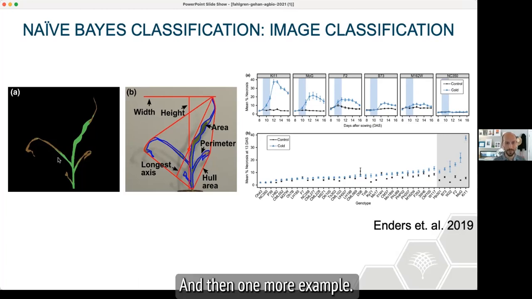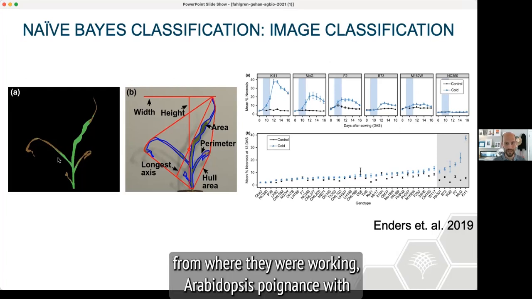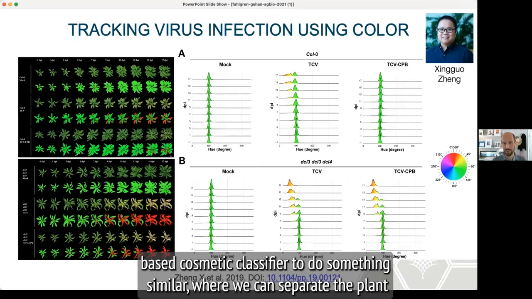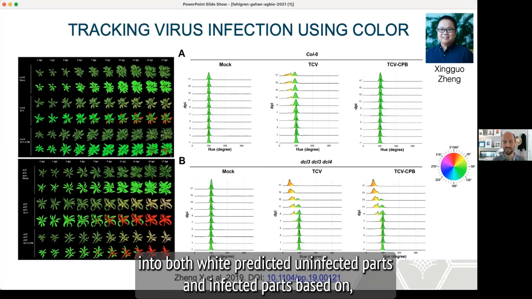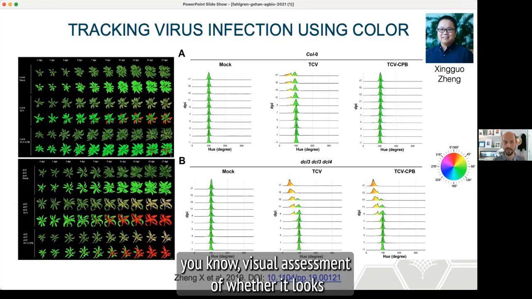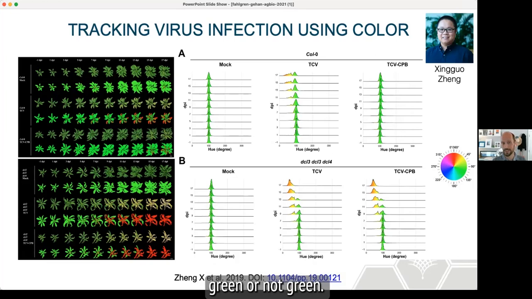And then one more example of this, we worked with the Carrington lab where they were infecting Arabidopsis plants with turnip crinkle virus. And so we used the naive Bayes classifier to do something similar where we can separate the plant into both predicted uninfected parts and infected parts based on visual assessment of whether it looks green or not green.